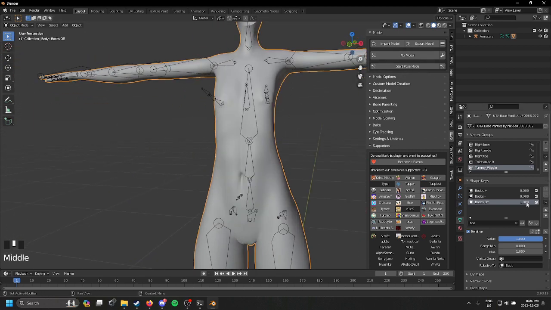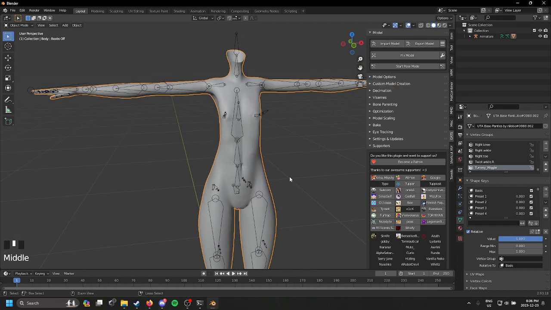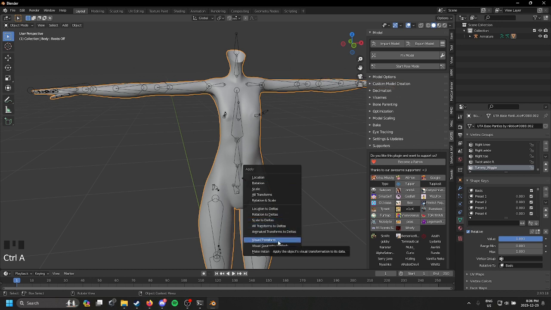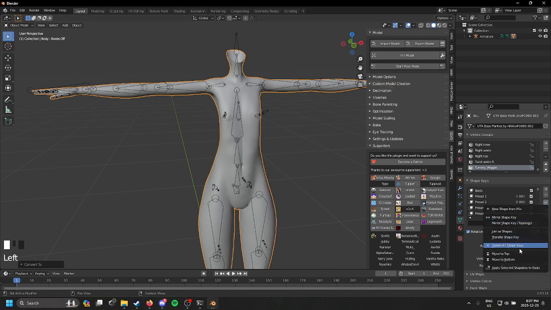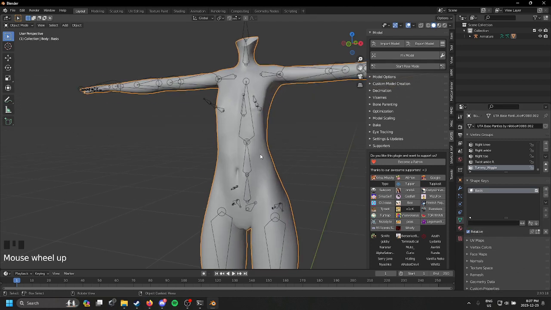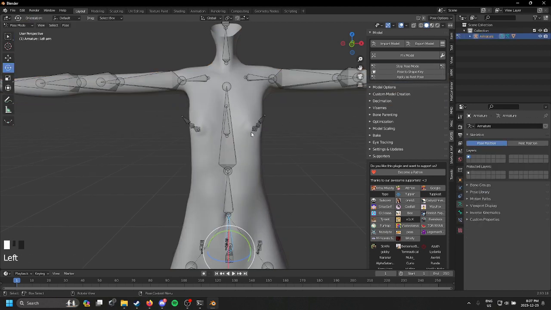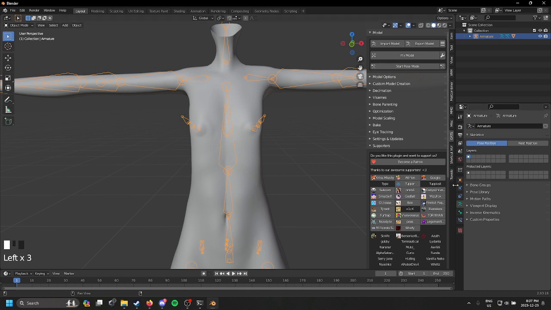Now, I want to get rid of these shape keys because I don't really like having them. They're a lot of space wasted. So I'm gonna go Control A, let's go to Visual Geometry to Mesh, and then just delete all shape keys, and add one for the basis. Then good to go. Well, let me show you how to do that actually.